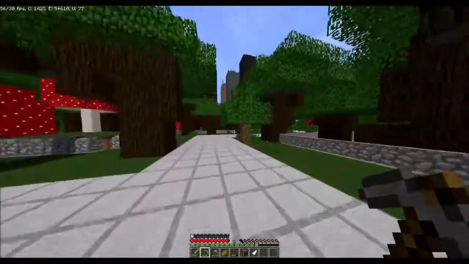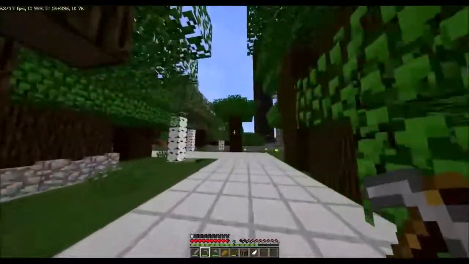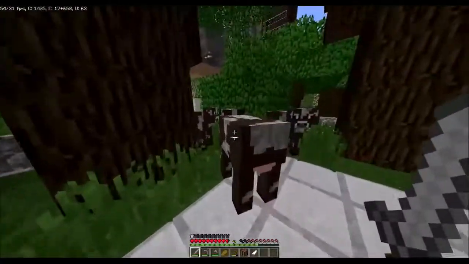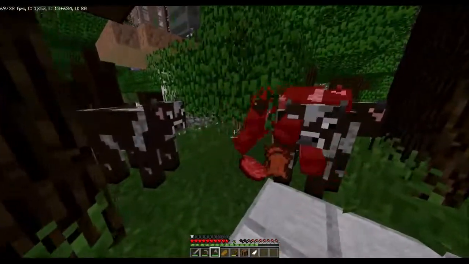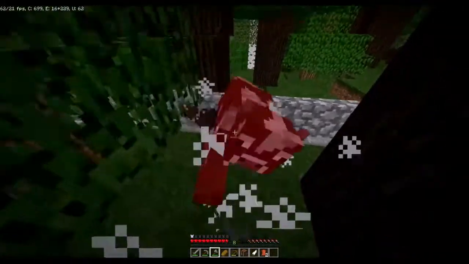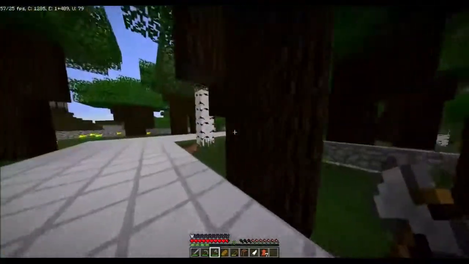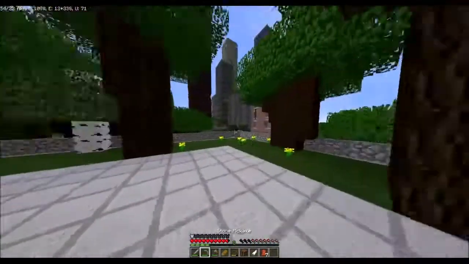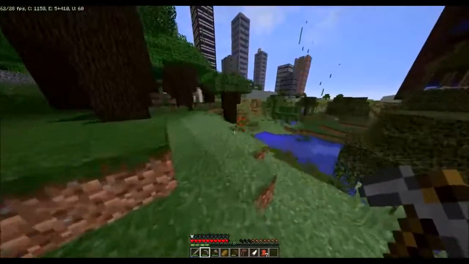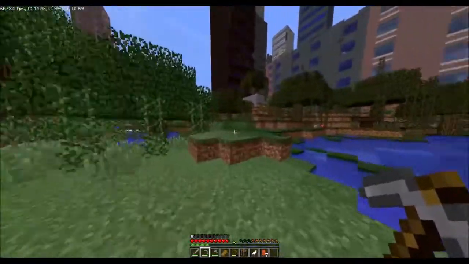Oh my gosh, this is kind of cool. This is pretty. Look at that building. That's a tall one. Ooh, cows. I need steak anyway. That's a lot of stuff. Materials. I don't see any other cows. Okay. I think I was here earlier. Tell me if I was, because I could just be going in circles.